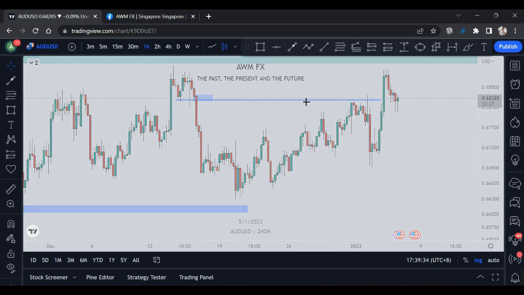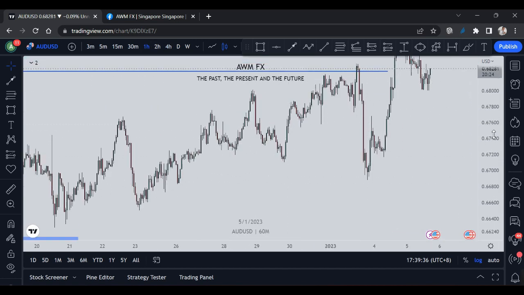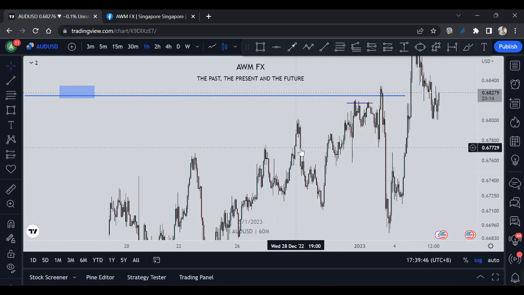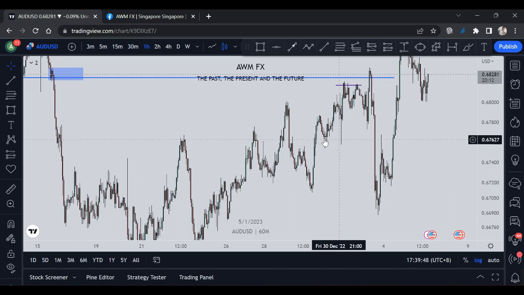Now let's go back to the H1. As the price reached this level, the price made another fake out. A compression plus a fake out is, I tell you, a deadly dual combination. It is what we call a CPLQ.